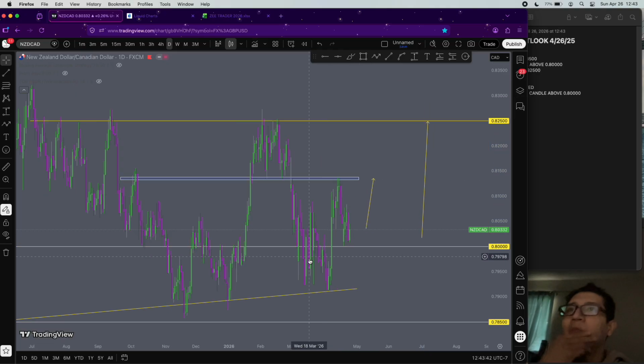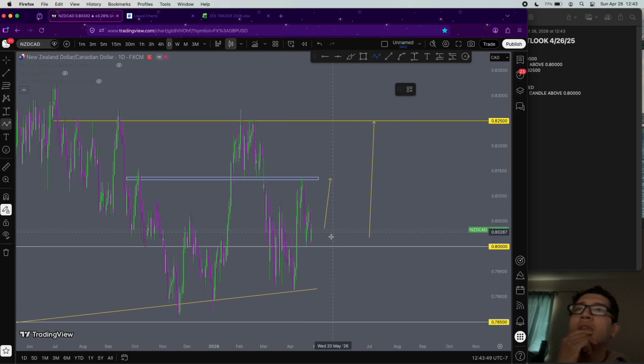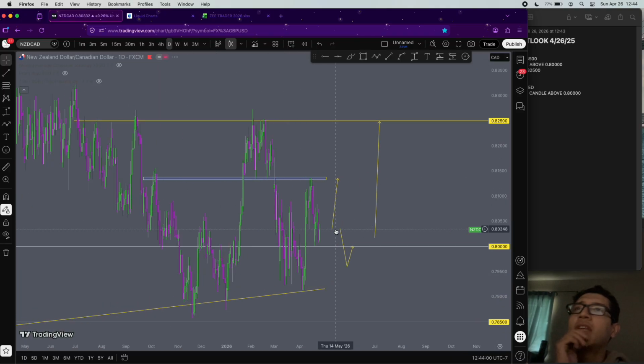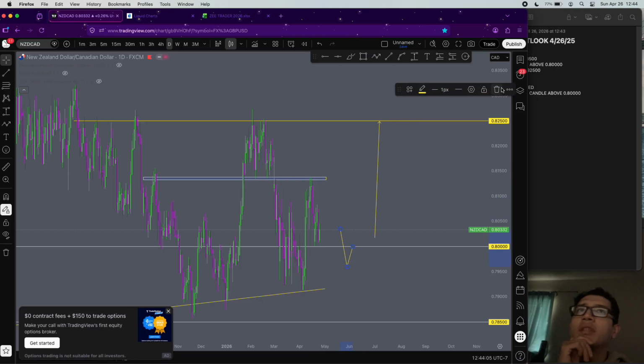And the daily, we were kind of turning bearish, but I would not say we're bearish till we break below 0.80. Obviously, because on the 4 hour we already are bearish. Actually, yeah, we are bearish on the 4 hour. So on the daily, we could say that it's bullish turning bearish, because obviously it did respect this previous area of supply, which was strong previous area of supply before, and then it was pretty strong area of demand as well.